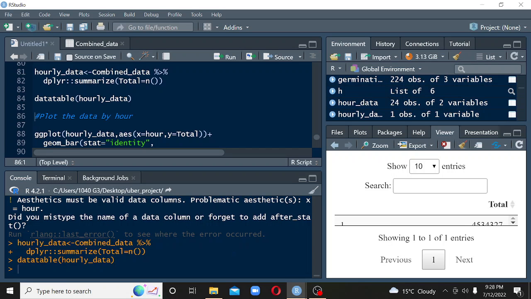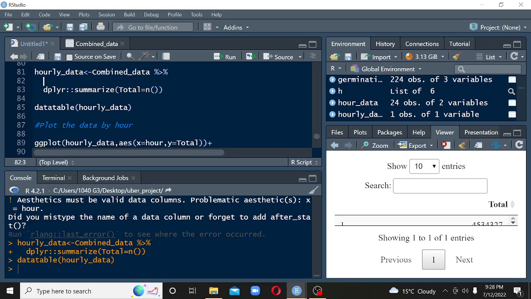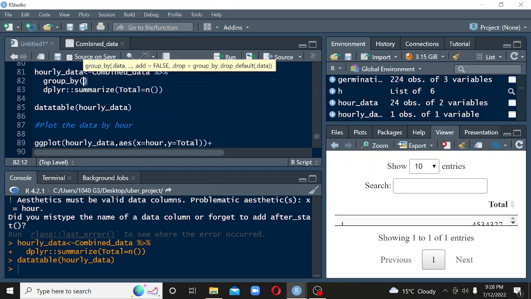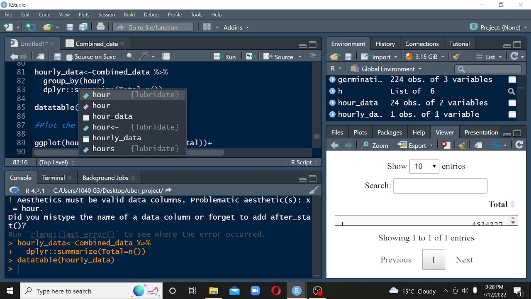So there's a mistake I made here before the summarize. I was supposed to write, so our data combined. After this one, I'm supposed first of all to group by our data by hour.